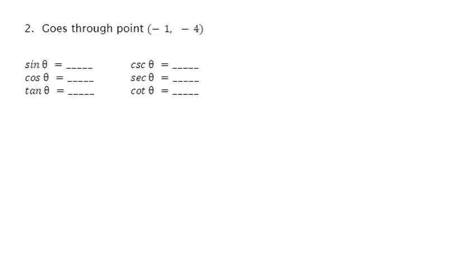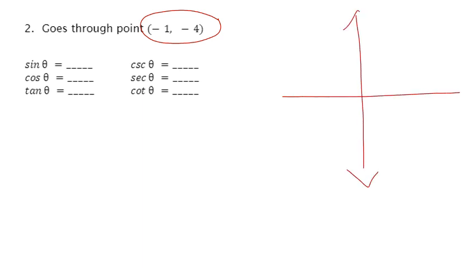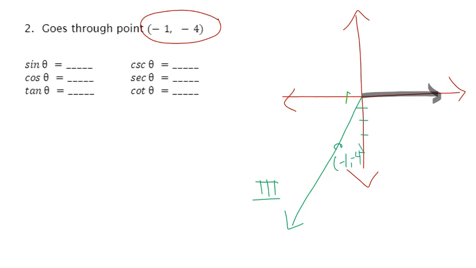The next example is very similar. So we're finding the trig ratios for an angle in standard position where the terminal side goes through -1, -4. So I'm going to go ahead and do the same thing. I'm going to sketch an angle. I know it has the initial side. And if I look at -1, -4, you can see that's going to fall into quadrant 3. Okay, so I kind of exaggerated the angle a bit just so we can make a nice right triangle, but it's the same concept.